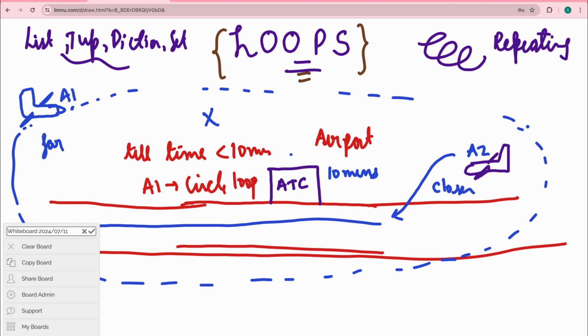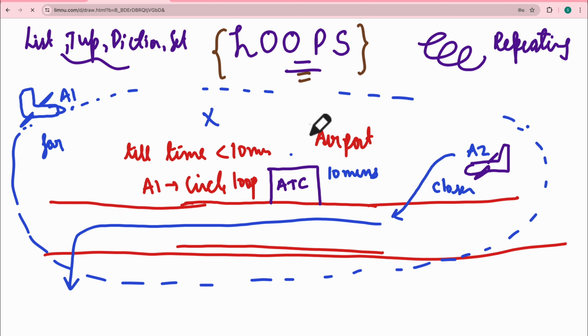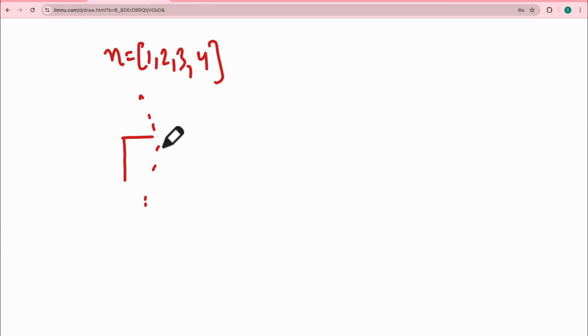So let me refresh this particular slide. For example, let us say you are writing some particular code, for example, n is equal to 1, 2, 3, 4, and let's say you have some block of code. Now you decide that to get some value at a particular place in this code, you have to do some loops. I will talk about those examples. Without looping, the code will not continue or it will basically finish up. So that's why loops are required.